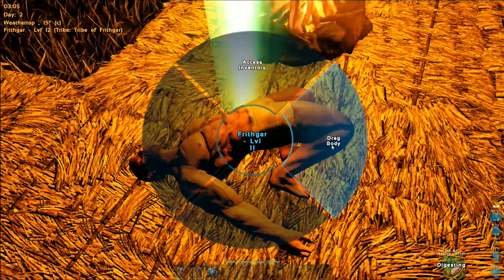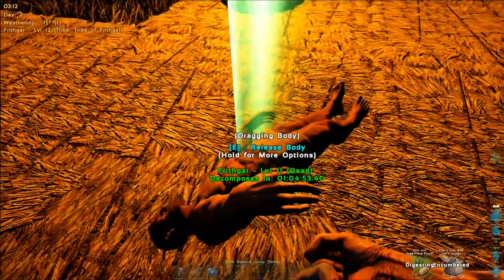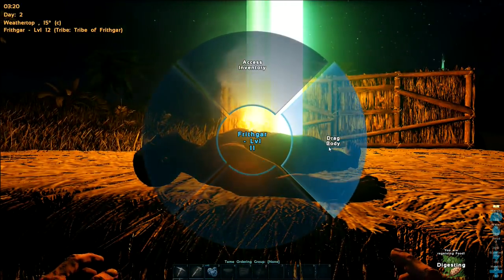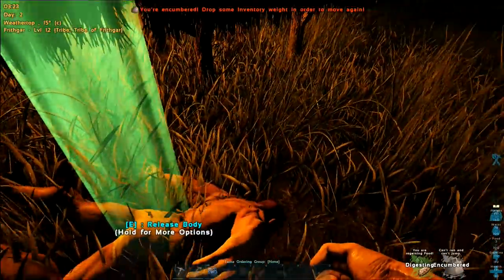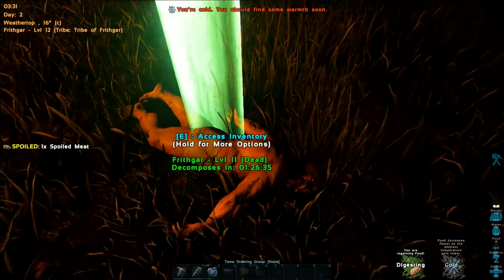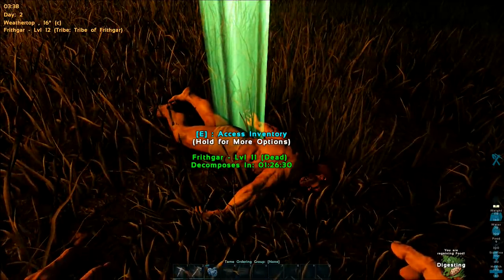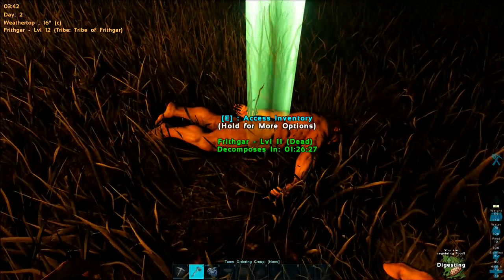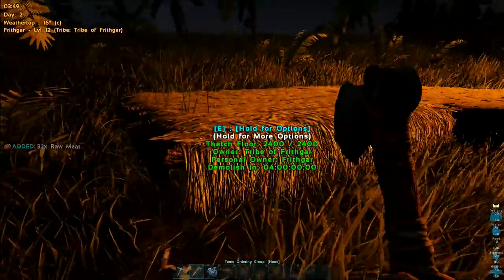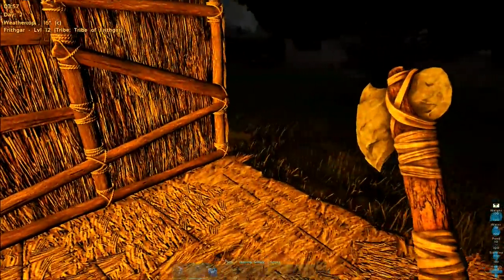Right, access drag body. Right. I want to drag you over here. You're not looking so good as you once were. There. Drag him over this way. And release. Right. Decomposes in 1 hour 30. That's actually in real lifetime. In order to get rid of him, I think I need to do that. That's just added 32 raw meat. Right, well, we'll ignore the fact that it's done that. We don't want to worry about that.